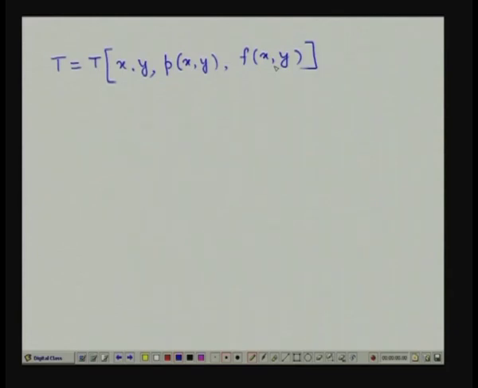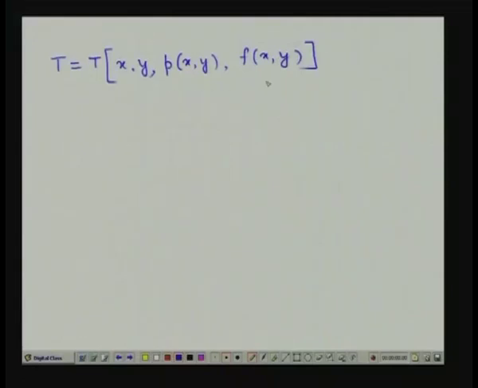So, this thresholding operation can be viewed as an operation to test the image pixels against a function T, where this function T is of this form.